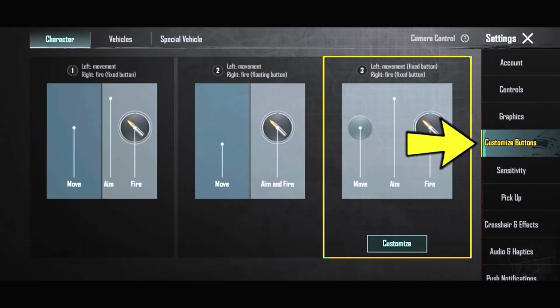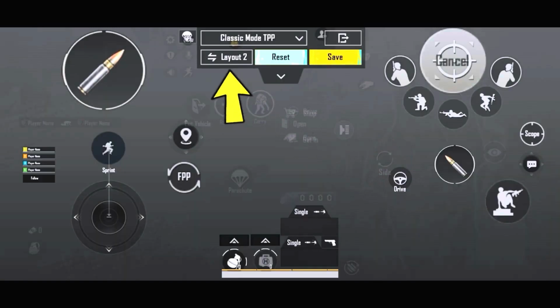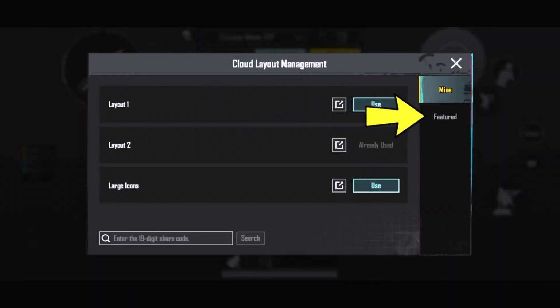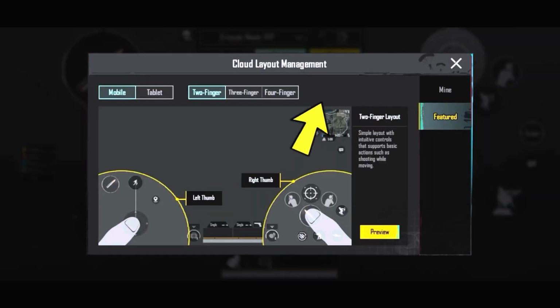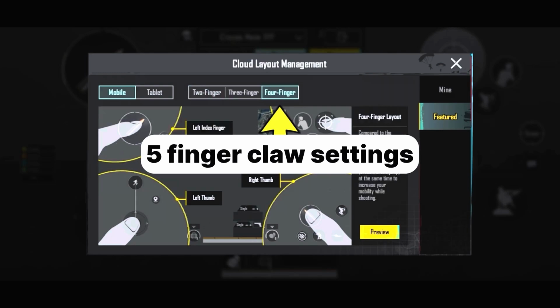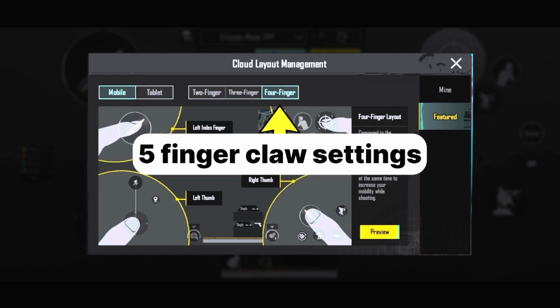First, we go to the Customize Button section, and from here select the right layout. Then click on the Layouts option, and after that click on Featured. Now from this section, select 4-finger. You might wonder, we're going to create a 5-finger layout, so why are we selecting 4-finger?